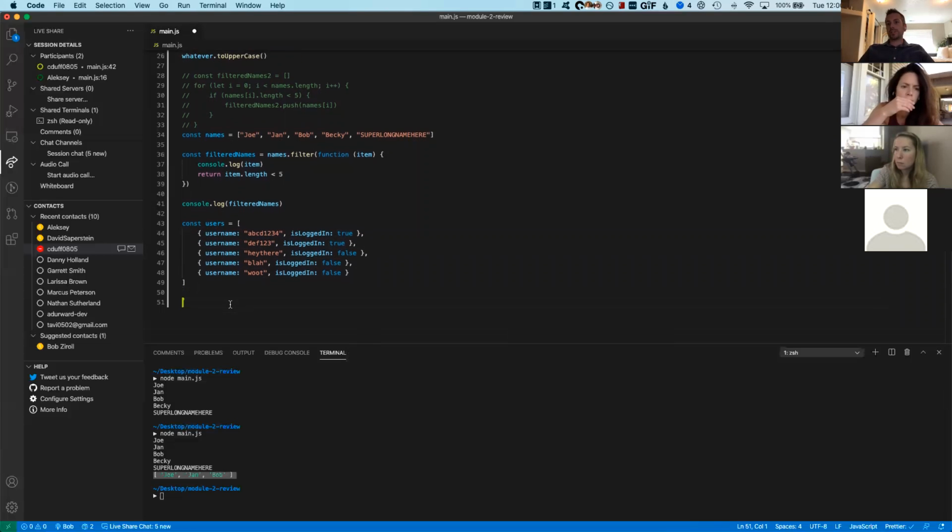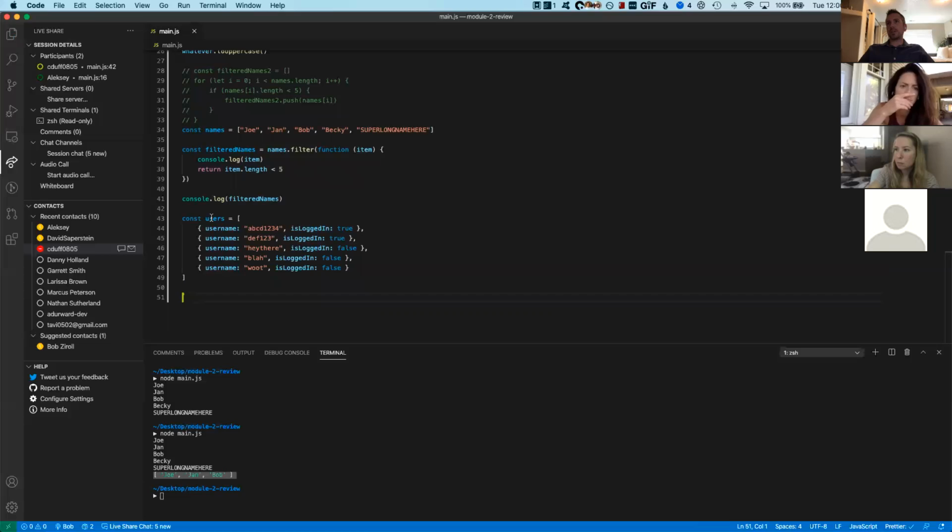Who wants to take over and see if you can use the filter method to create a new array of logged in users? I can't. You want to try?